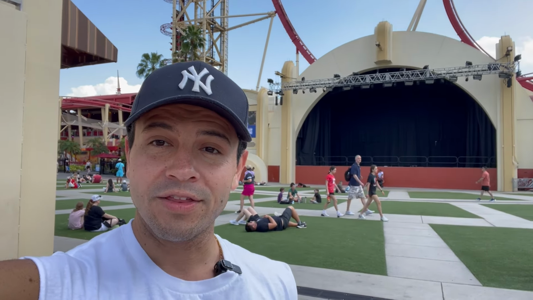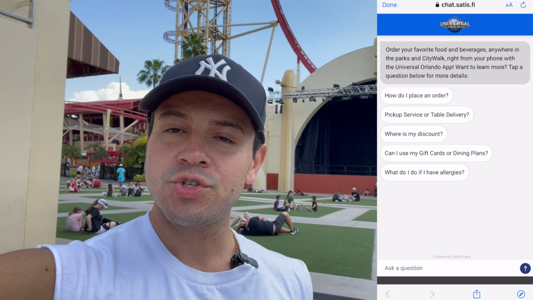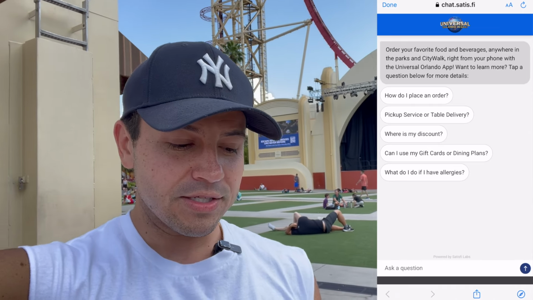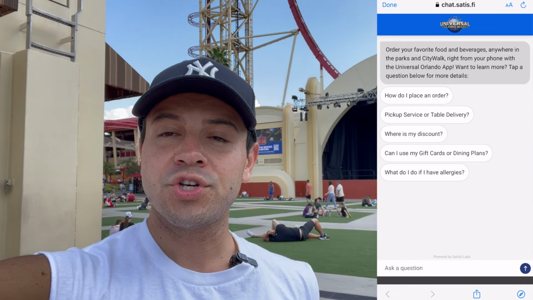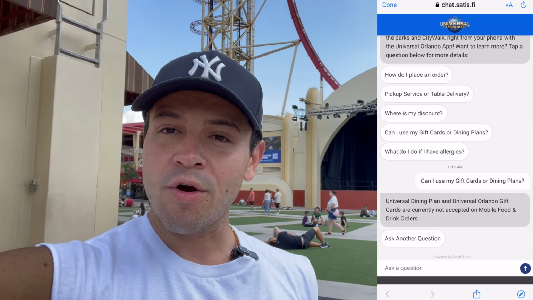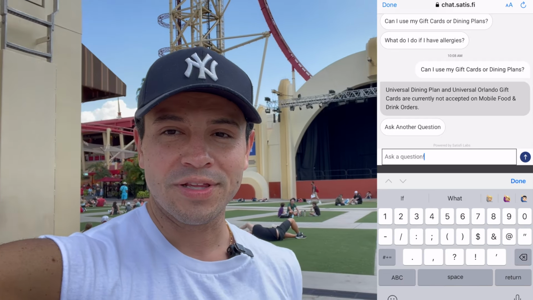All right, so another really, really important one that is new, and you can actually chat with a Universal Orlando team member through the Universal Orlando app now. So throughout your day, if anything pops up, if you have questions, you can chat with a team member on the Universal Orlando app. The app also has essentially a new way for you to check on it if someone's not feeling well, anything like that. But yeah, there are different ways to contact guest services through the new Universal Orlando app.